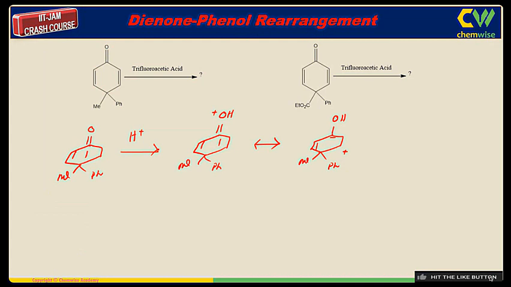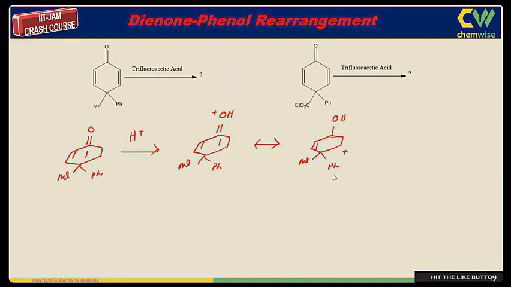Okay, now between Me and pH, which group is going to migrate here? Because it's a generation of carbocations, it means some kind of disaster has happened inside the molecule. So we have to relax that, we have to get relief from that. That's why among Me and pH, one will migrate. Who will migrate? The one that has more tendency to stabilize this carbocation or positively charged center. So among Me and pH, which has more power to stabilize this positive charge? pH. Why? Because it is an electron rich system. So that's why we use the term: the migrating aptitude of pH is more.